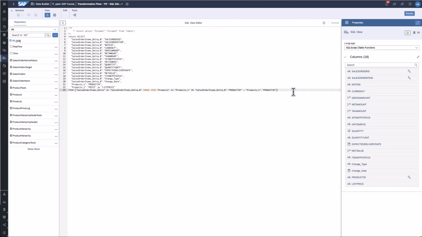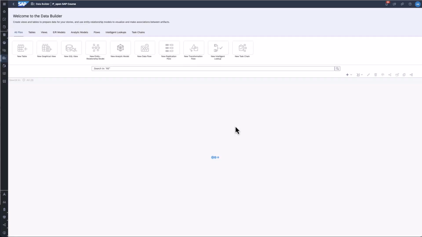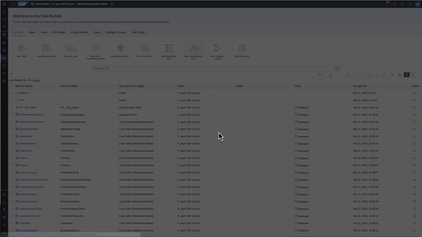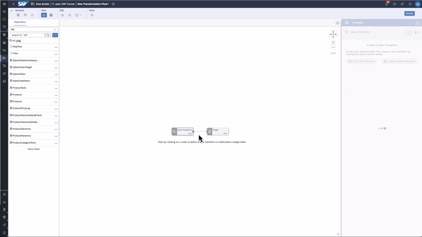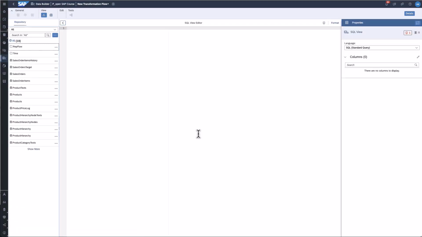And instead, we have to return, and we have to add a semicolon. And if I validate this, I can do this as well. And that is how I can easily edit these SQL and SQL script. And just for completeness, to show if you create a new transformation flow, yes, you can directly create the SQL view without using the graphical views before and switch forth and back as you're familiar with also in the view builder. And that is the new feature of SQL and SQL script transformation in the transformation flow.